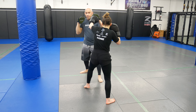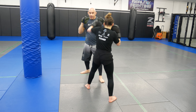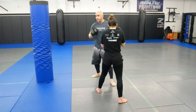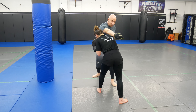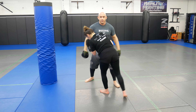Jab, regular slip — she can come back with a hook if she wants, she can come back with a lot of different things. So that's not the only option. She's slipping regular; there's nothing different about her slip. But if she wants to take me down, she steps behind my front leg — she's in a perfect double position.